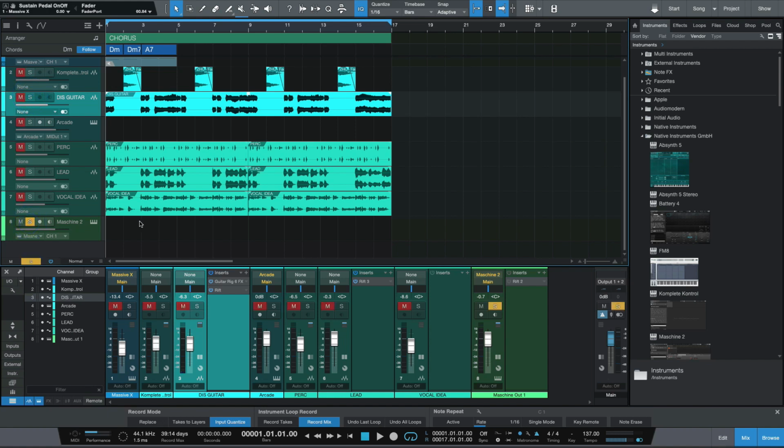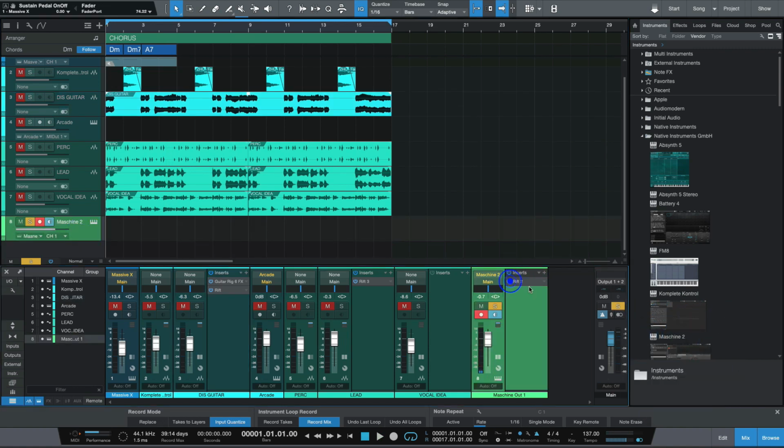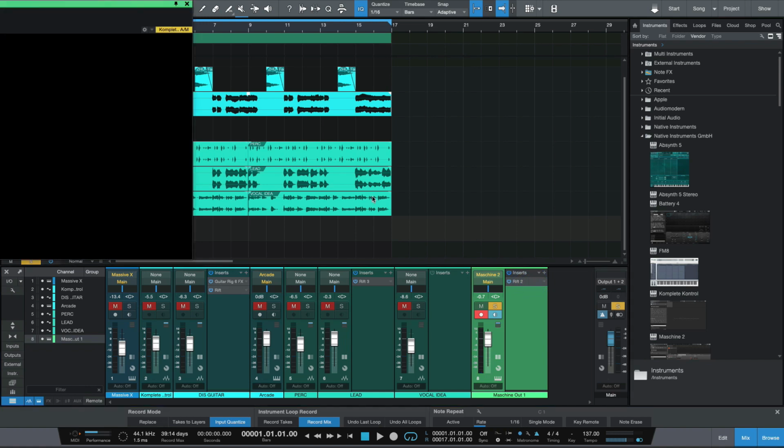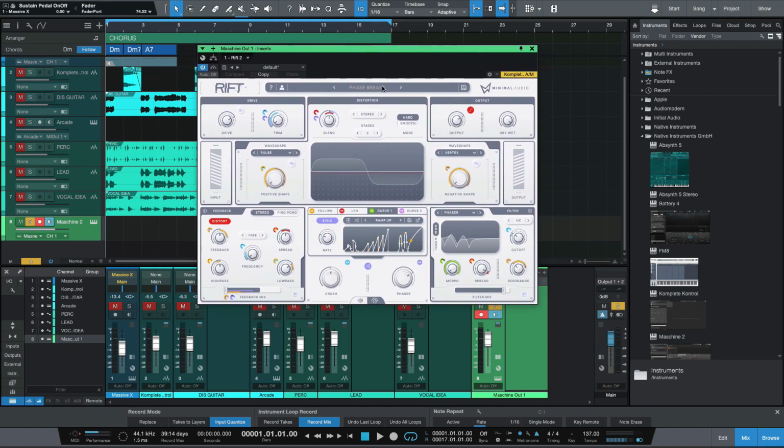All right, so what I want to do now, let's look at some drums. Let's look at the drums. I have a very, very simple pattern here. Right? Very simple pattern. And so we have Riff here also. We're going to pull this up. And what I want to do in this particular case here is I want to go with some breaks. I have phrase breaks here. So what I'm gonna do is I'm gonna back up off the wet here.